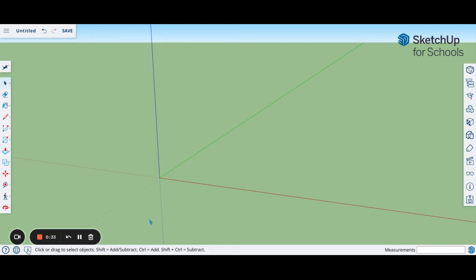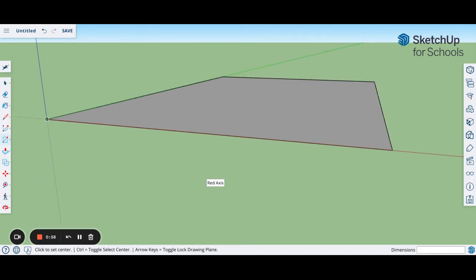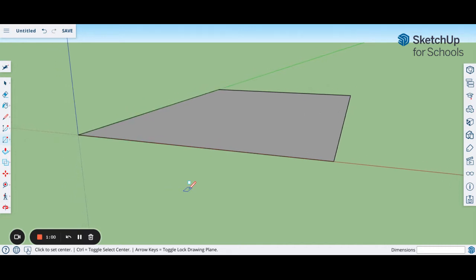Next thing we're going to do is we're going to get our rectangle tool, and from the axes we're going to click, release, drag in the direction we want to go, and we're going to type 4,6 because we're going to make a 4-inch by 6-inch piece. We don't need the symbols because our default is inches. We hit enter. Then, because it's so small, we're going to do Control-Shift-E to bring everything up into view, and then just zoom out a little bit. So that is called zoom extents.